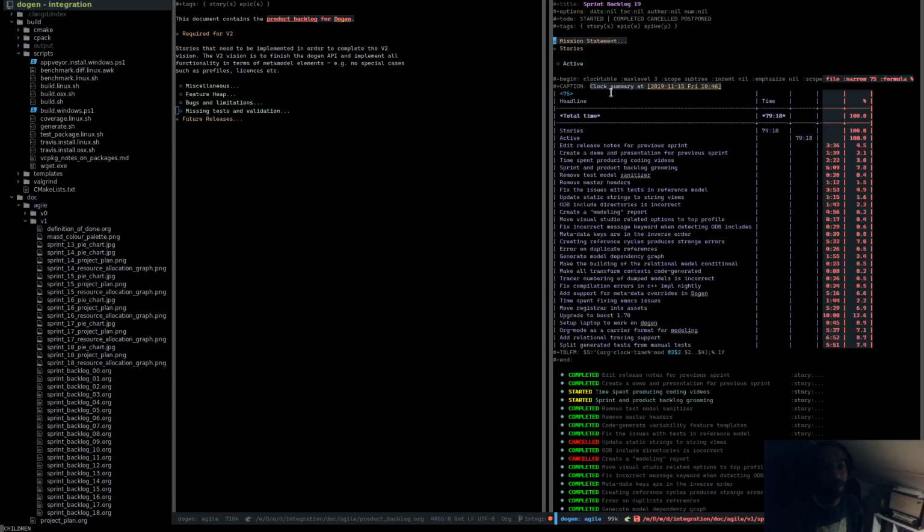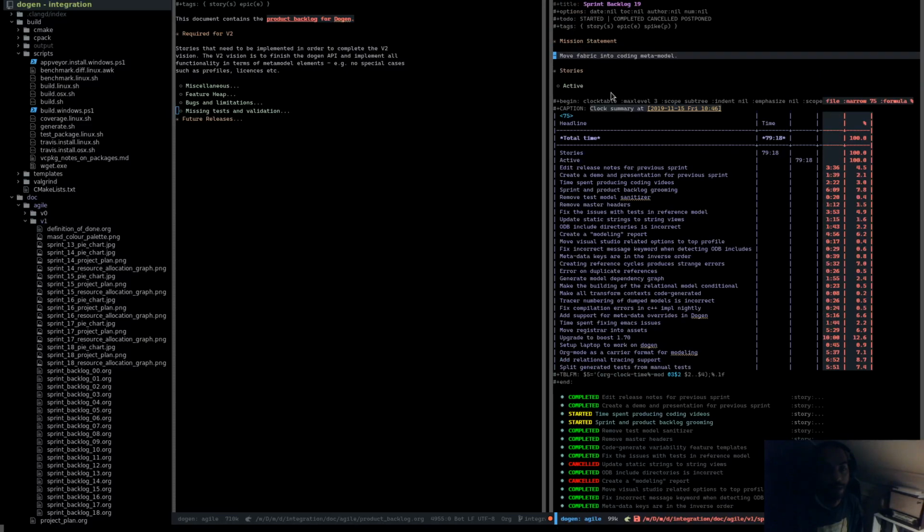We should also update the mission statement for this sprint. This was very ambitious. We always have a sort of initial mission statement in the sprint, and then halfway through the sprint we conclude what the actual statement is, depending on the difficulties of the problems. So the mission statement for this sprint is: incorporate the relational model, if you could spell, into Dogen.